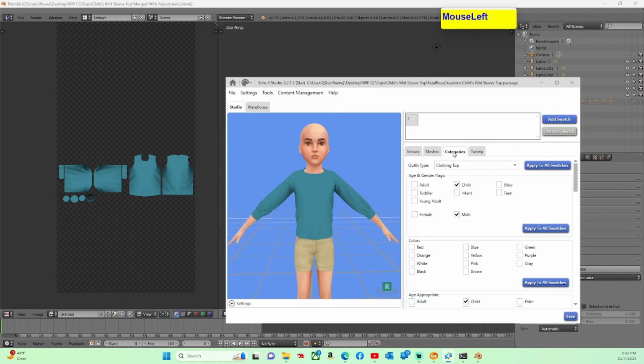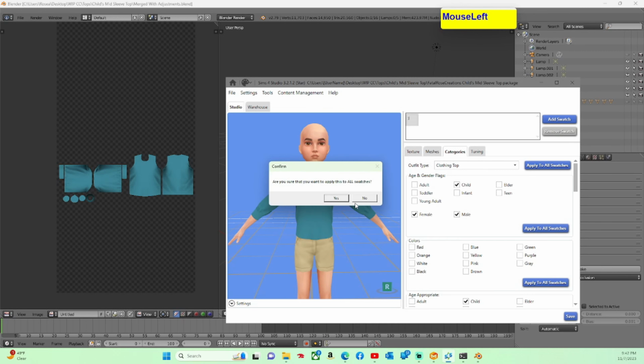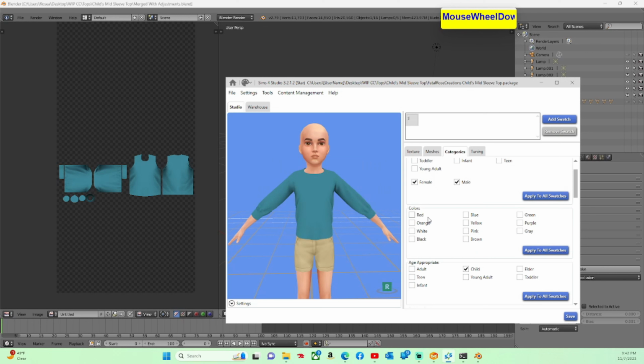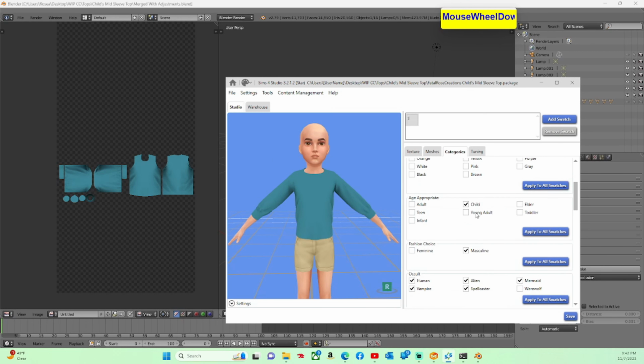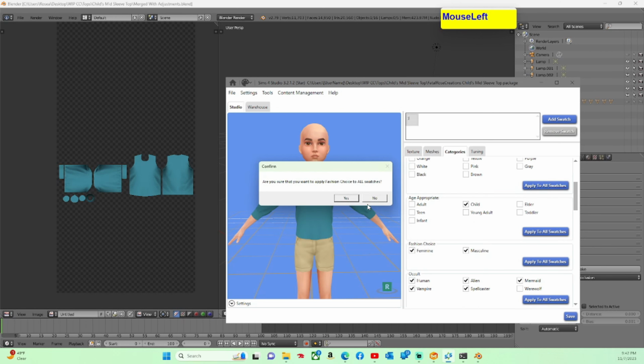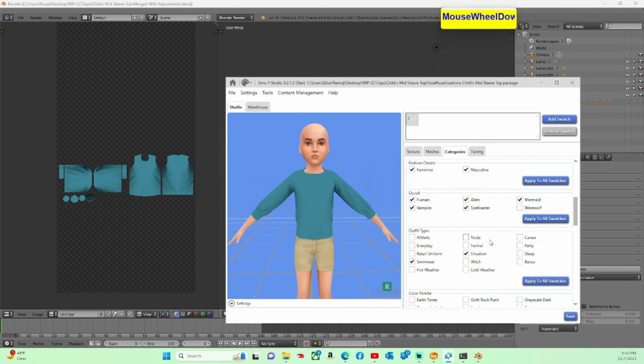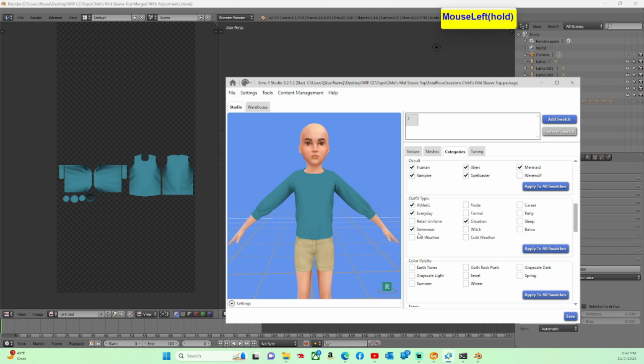And now we're going to adjust our categories. So it's child, we'll make it male and female because their body frames are the same. This is blue, child, masculine and feminine. And then click the categories it can go with.